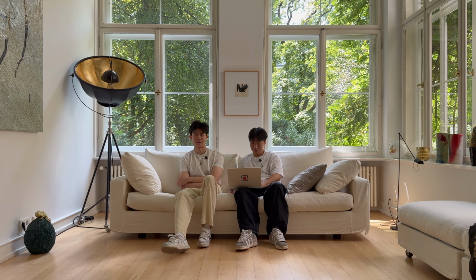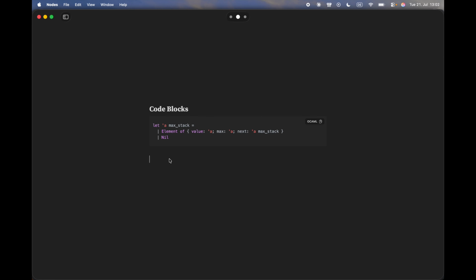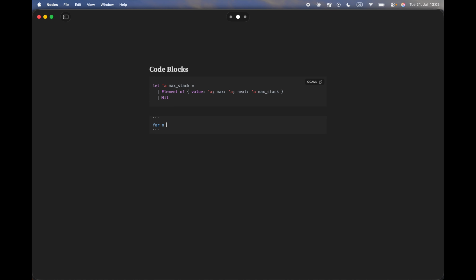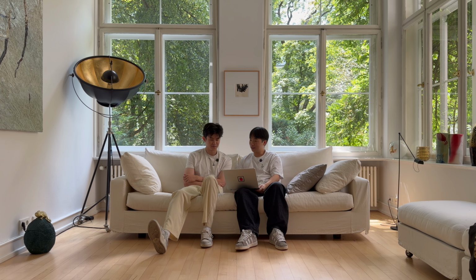And then to move on, we also have code blocks. Here it's OCaml, and they just render your code in the engine. These backquotes, and then you can just write whatever code. So let's say for n in. Bro, you didn't put a language in front of it. Oh, shit. So let's say you want Python, you just declare a variable, like for example, Luca was A or something. And then you will see Python here, and then you can also copy it. And yeah, I think for the rest, I'll give it back to Luca.